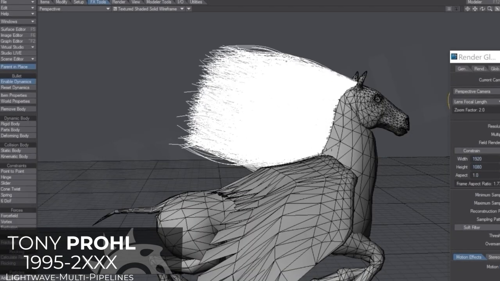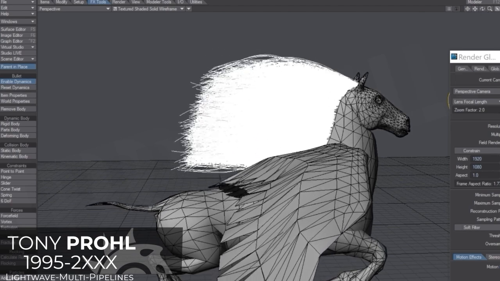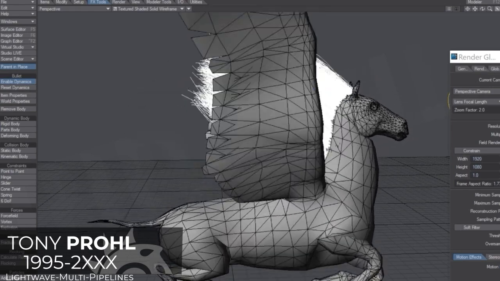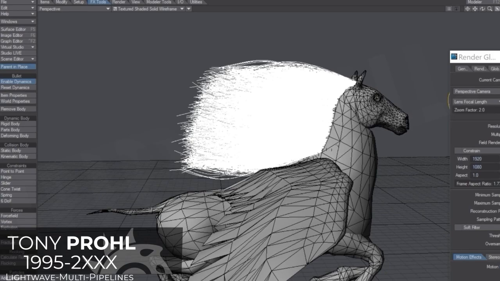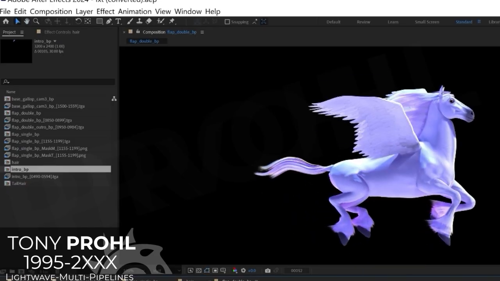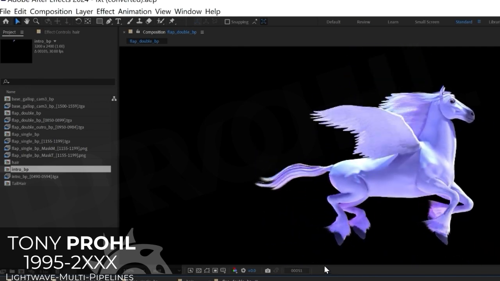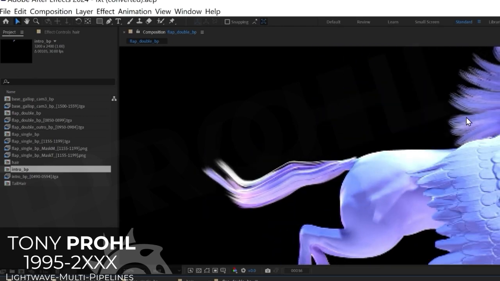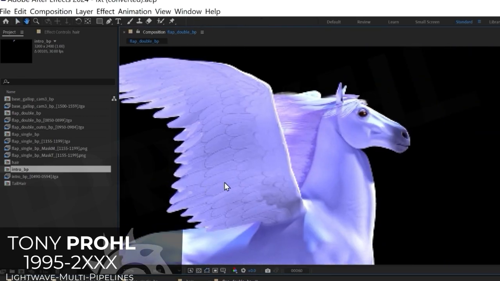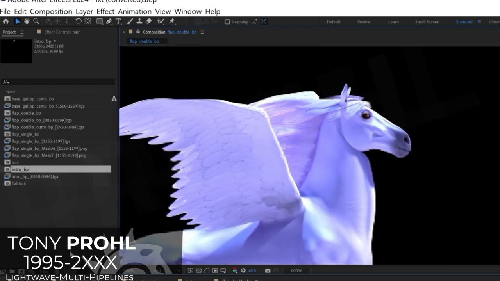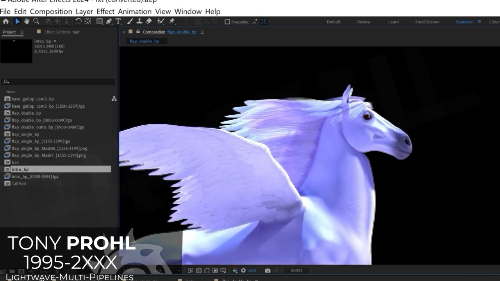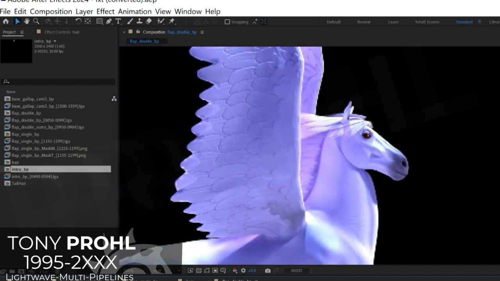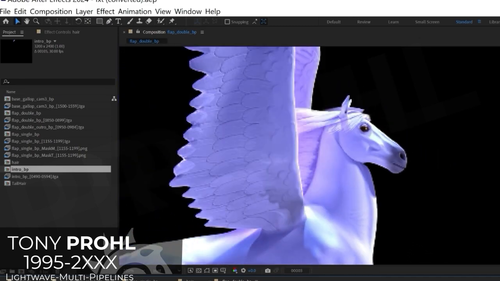This was for a Pegasus game, so the character was animated in Max, brought into Lightwave. I think point caching was the way, maybe it was skin mesh, and I used fibers and fiber effects. I believe the fibers came from ZBrush, and here is just what it looked like after rendering. Rendering was done in V-Ray instead of Max, and then the hair fibers were brought back in and comped in, to get that cool horsehair going using some fibers. I believe I used some additional effects in After Effects as well, like little additional wave warps and things like that.